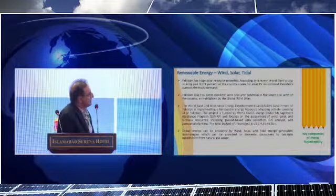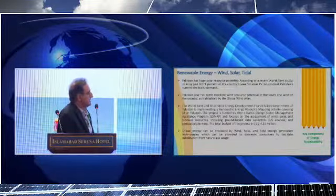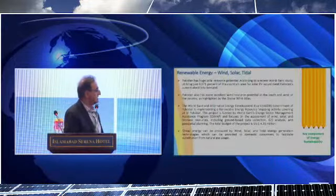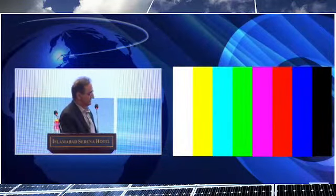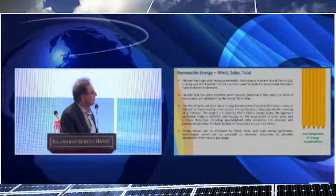For wind and solar, obviously there's a framework. We're not really using a whole lot here right now. I think us as SSGC, as a company, have not really done as much in this sector either, but I think that's an area that we probably need to do more work in.